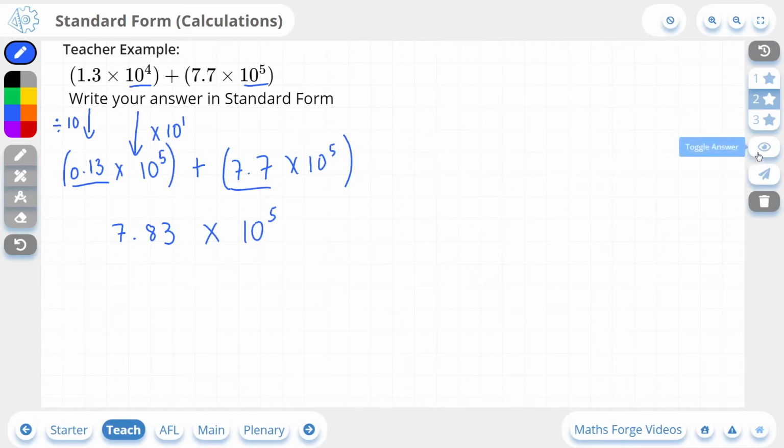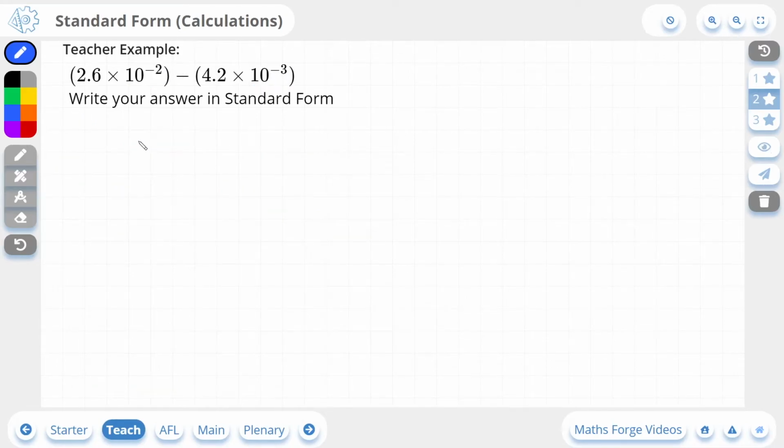So now if we check our answer, there it is. And the reason I said you should manipulate the smaller power of 10 to be like the larger power of 10 is because when you get to this stage here, your answer is written in standard form. There is no need to do any further manipulation. If we were to get this 5 to become smaller like this 4 here, then this final step would require one extra step of calculation. So remember, take the smaller power of 10 and manipulate it to be like the larger power of 10.